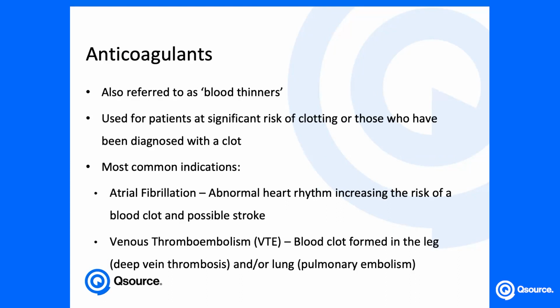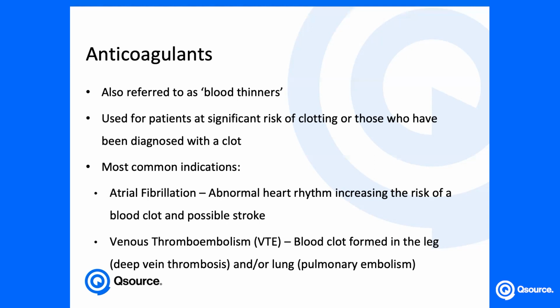Before we get started on the specific anticoagulants, I think it's important to understand what kind of medications we're talking about. Anticoagulants are often referred to as blood thinners, and it is true that they, in a sense, thin the blood and make it less possible for clots to form. There are different medications that do this, so this is a subset of medications that cause the blood to become more thin and less likely to clot.